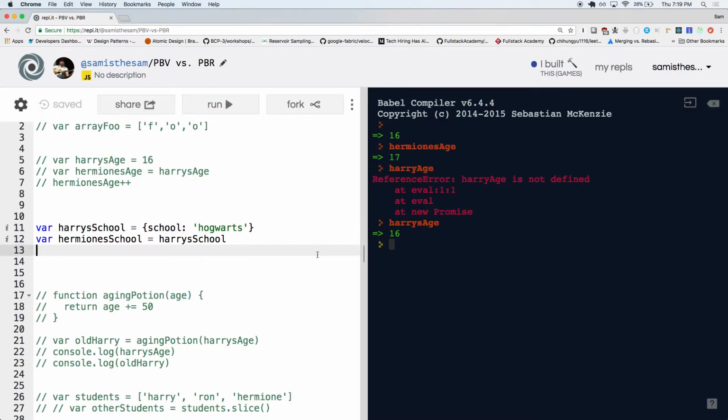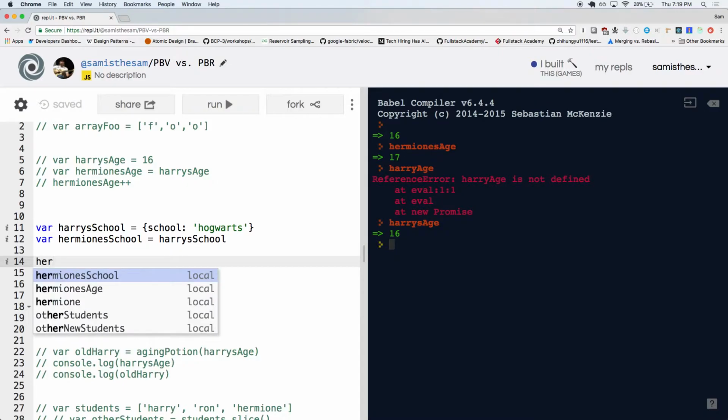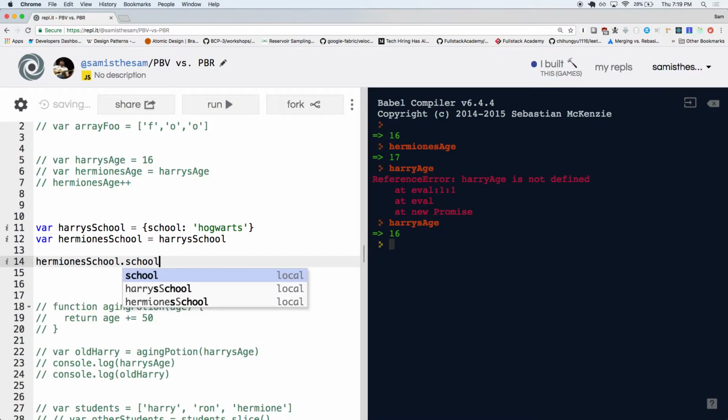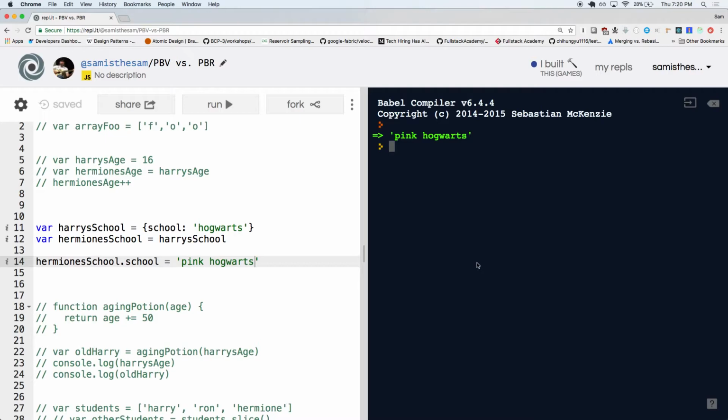That means if we were to mutate the object that these things are pointing to, then Hermione's school, yeah, she turned it pink. Can't stop Hermione. Hermione's school is now pink Hogwarts, but because the one object that all things are referencing was mutated, Harry's school is pink Hogwarts as well.